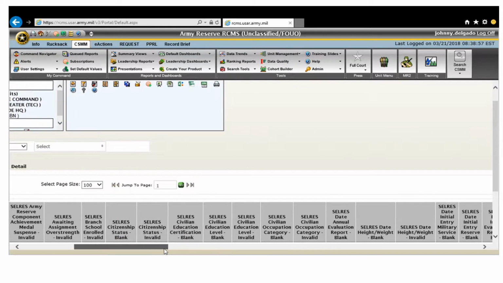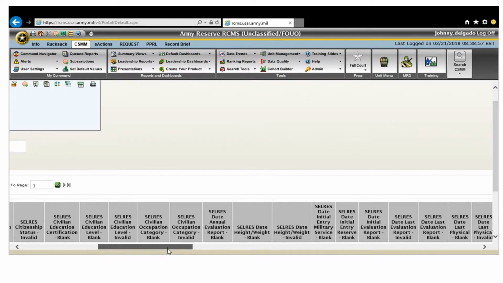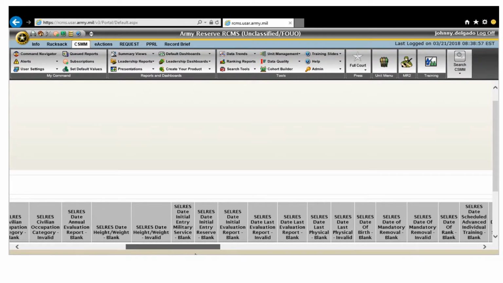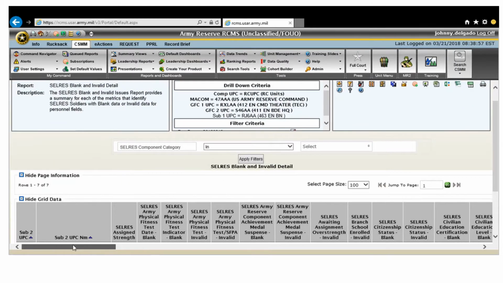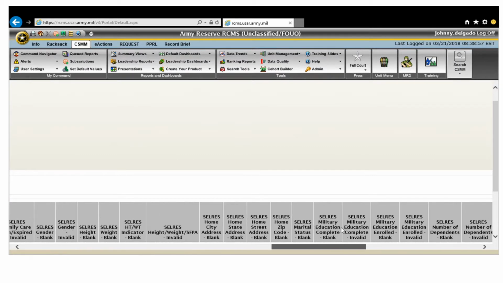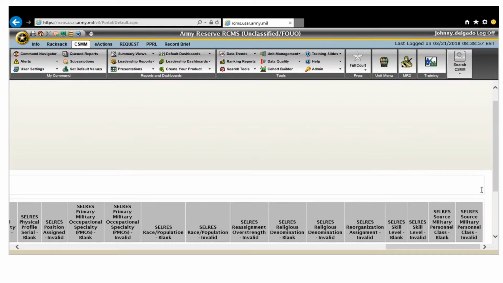Some of these are very simple fixes. Civilian employment categories, things of that nature that you can just input into RLAS and get yourself under 2%, and you're going to be a lot better off, and nobody's going to bother you about blank or invalids. Height and weight, state entry, all of this stuff here. When you initially start, it's going to be a lot of work, but once you get it done, it's pretty darn easy to maintain, because the only people that really pop up are your RCAMs, your RFRAMs, and your new soldiers that come in, particularly with a couple of different fields.